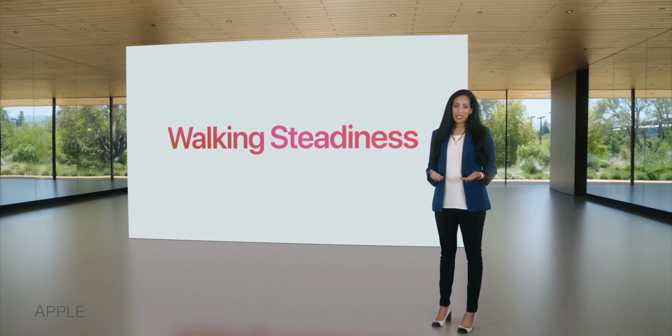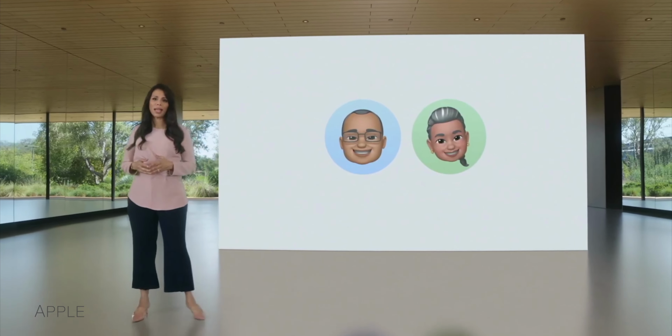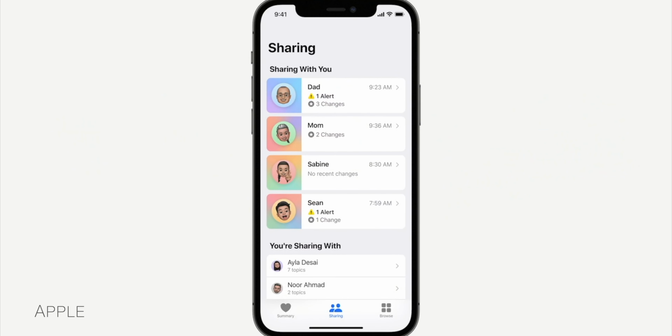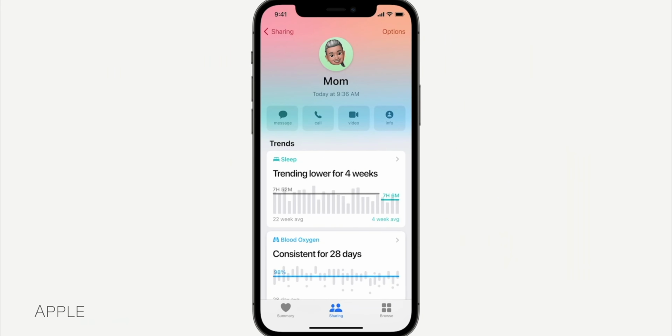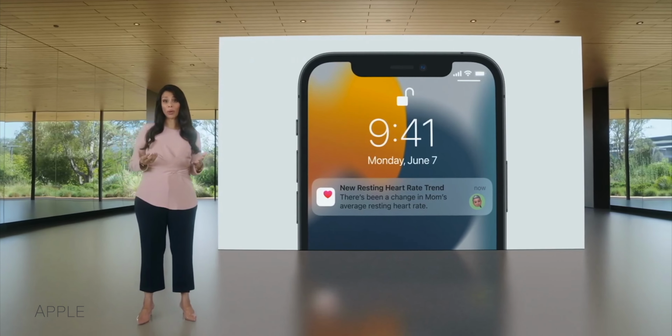Something you can now do is create health profiles. In a family, for example, you can share your health data. Let's say there's someone elderly, and you want to share your information, like heart rate and whether they're all good, with another family member. You can share that, and it's all done privately, so nothing leaks out and no one else has access to that information, even Apple. So that's that on health.